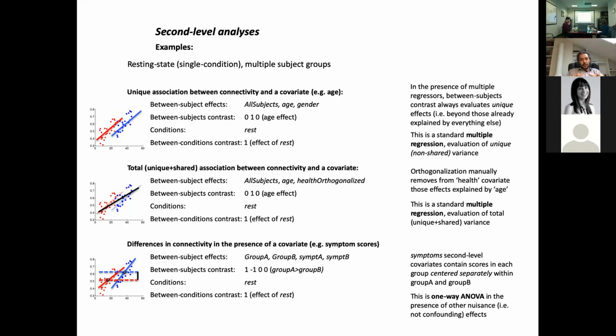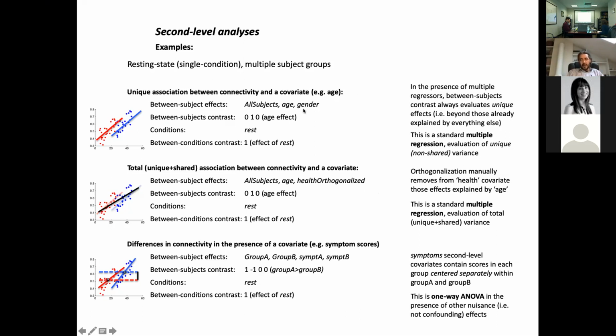Because particularly when the regressors might be collinear, right? So they might be somehow related. They might not be orthogonal. So as an example, and this is going to be exactly the same as a model that we've seen before, let's say that we think of this as a regression, and instead of just all subjects and age, as we did before, to look at the correlation between age and activation across all the subjects, I want to enter an additional covariate. For example, I'm going to enter gender.